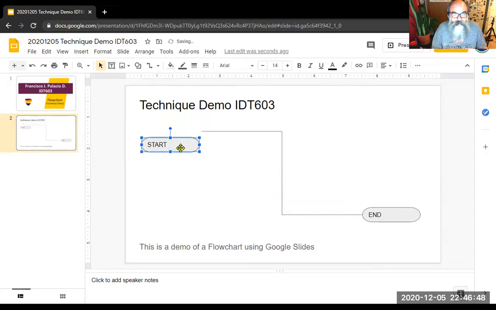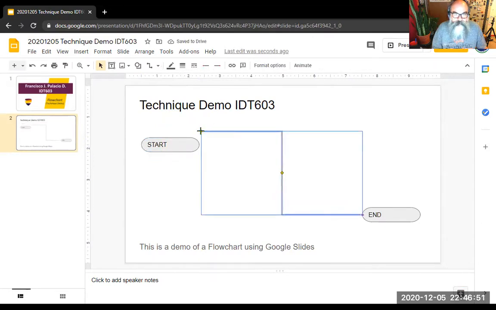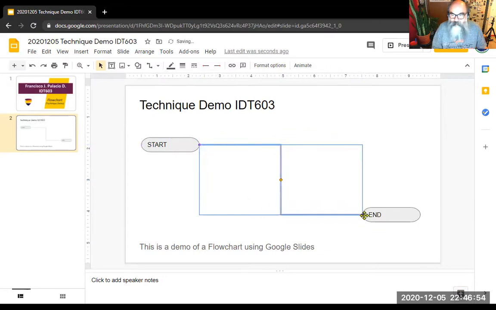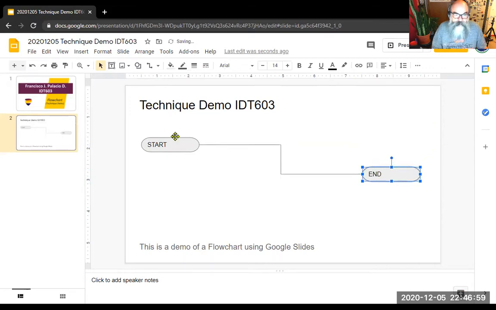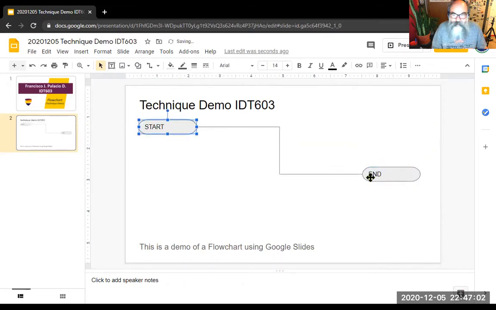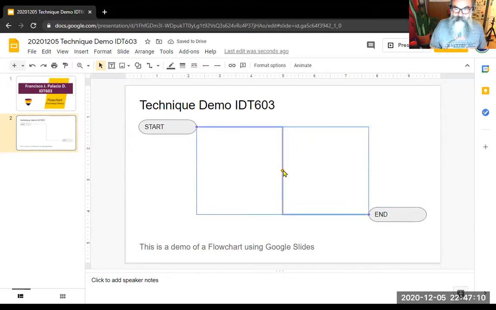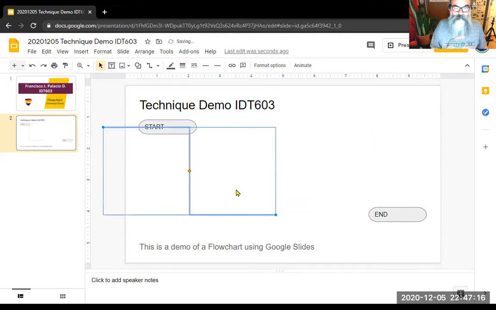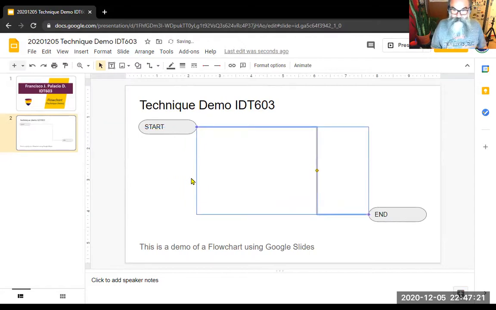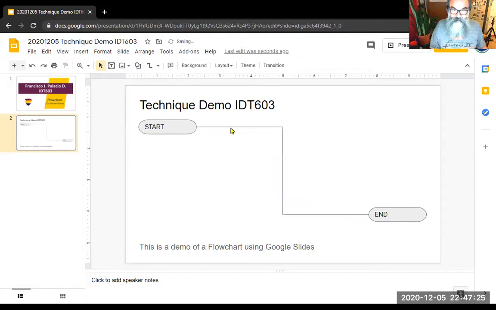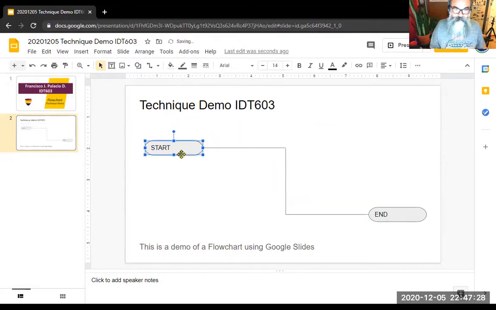Let me see something else. It's not following it. Okay, let's try again. Elbow connector, do that. Elbow connector, do this. And then, okay, it's doing it now. You essentially attach it to the end of the shape and it's going to follow. So again, now that they're connected, let me see if this guy won't embarrass me again. Nope, it's there. Oh, got to be careful with that. The ones in Visio will stay, so again, careful with the center guy in Google. Otherwise, let's see if it follows. Yeah, it's following, still following.